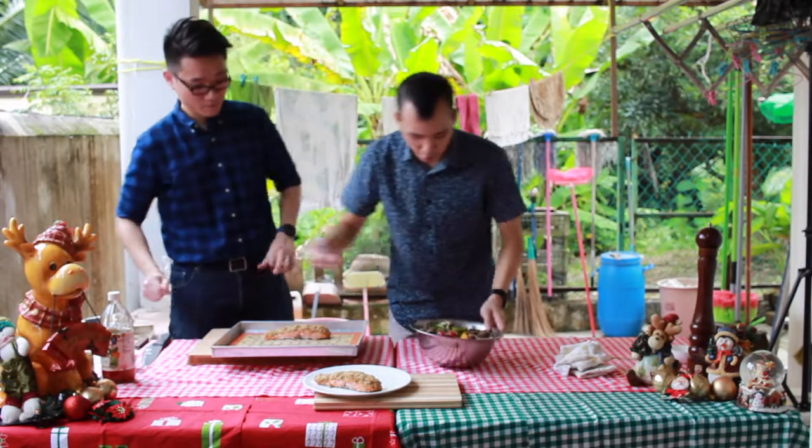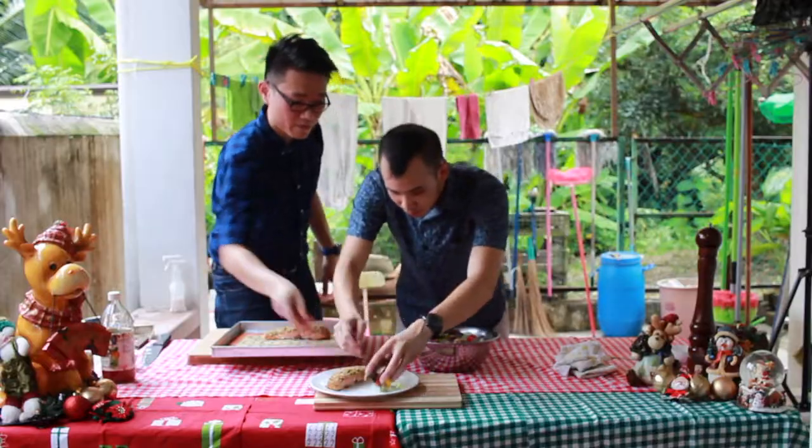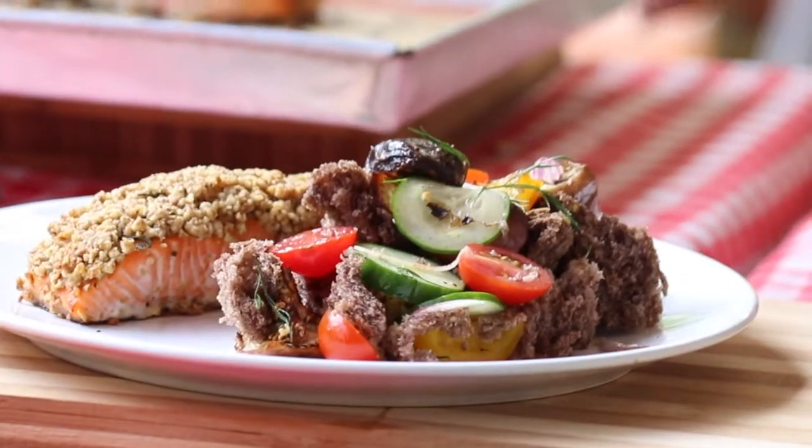And just to finish it off, we're going to add some of our panzanella. Let's portion it up. A beautiful walnut crust baked salmon with panzanella salad is done! If you're ever making this at home, show us your end product on social media and remember to tag me, GeorgianCooking, and LeonardTheDietitian. See you on social media — Facebook, Instagram. Merry Christmas!